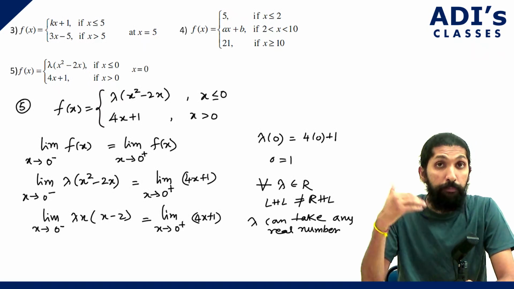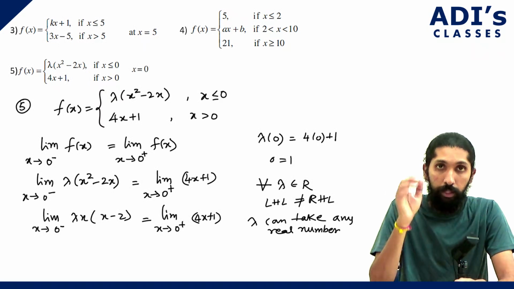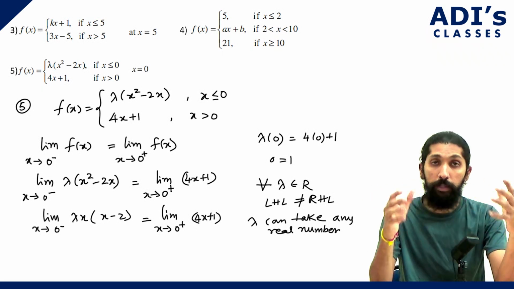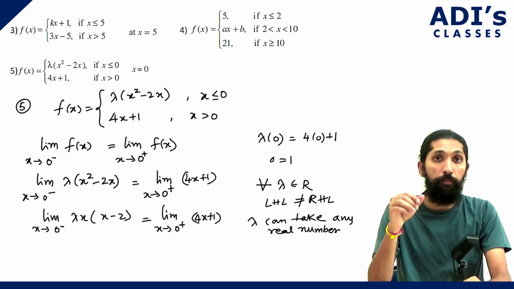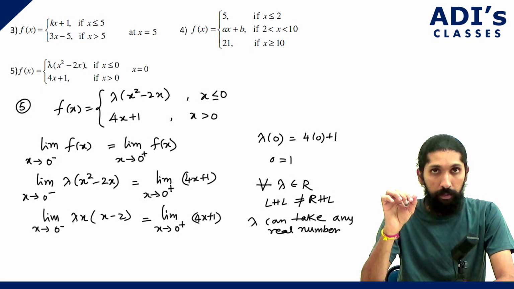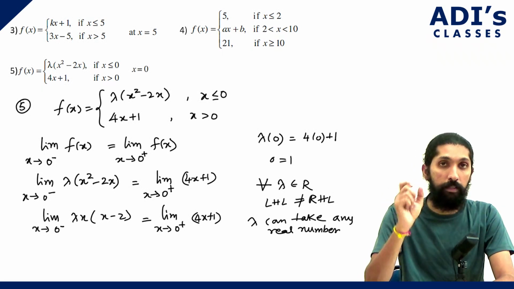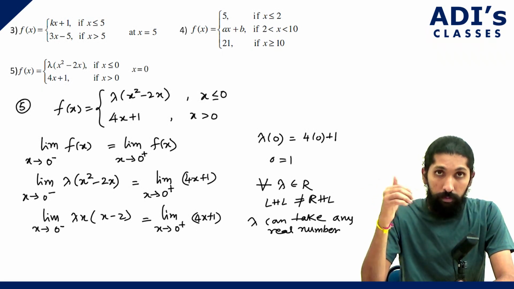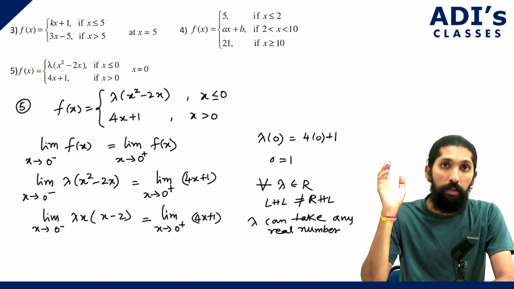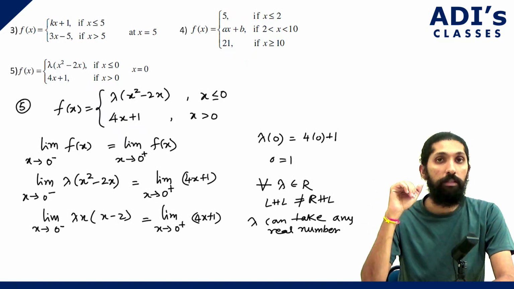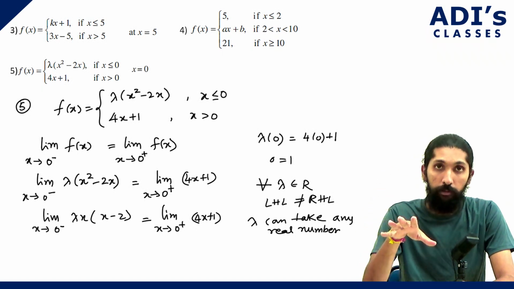So these are different types of problems. If you look at the last video and this video, we have discussed different types of problems. First is you proved whether it is continuous or not. Second one, you discussed the continuity, like at this point, is it continuous? At this point, is it continuous? For this range of values, is it continuous? Correct? Then for what all values, whatever we have, the value of k, a, lambda, whatever it is, for what value is it going to be continuous or not? Correct? So these are all different types of problems you have in continuity.